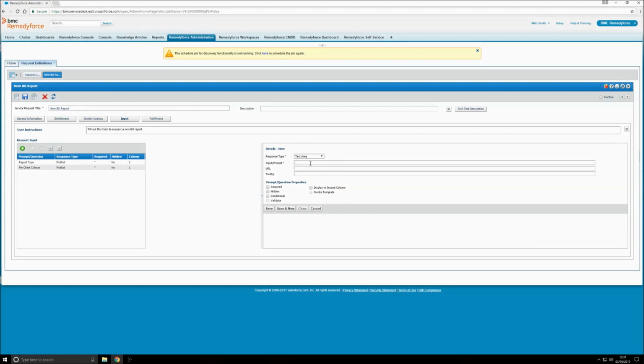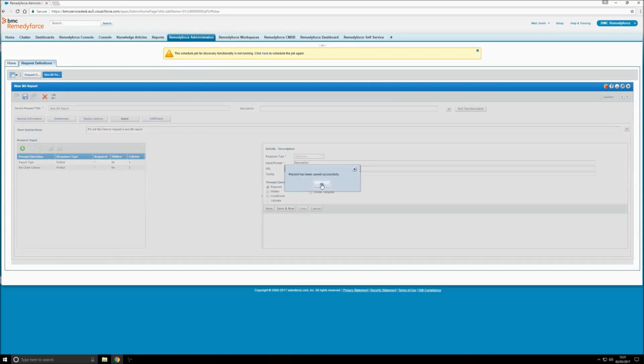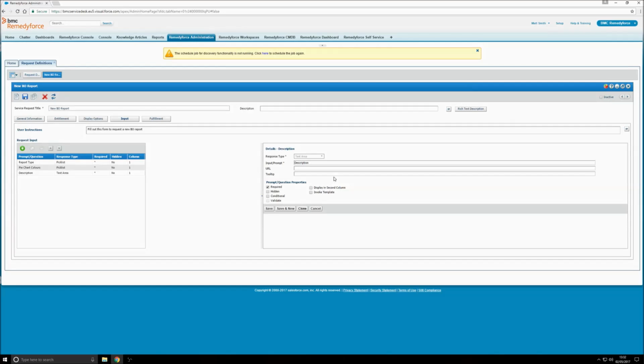Maybe let's put in a text area field just to ask for a description of the report. And again, let's make that required. So you see we've just got 3 questions here. They can be moved around if you want, so you can single click on it and click on up. You can also clone a question, so maybe you've got a rather complex question with a pick list and it's got a load of different values in, and you just want to clone that instead of creating a new one, then you can do so.